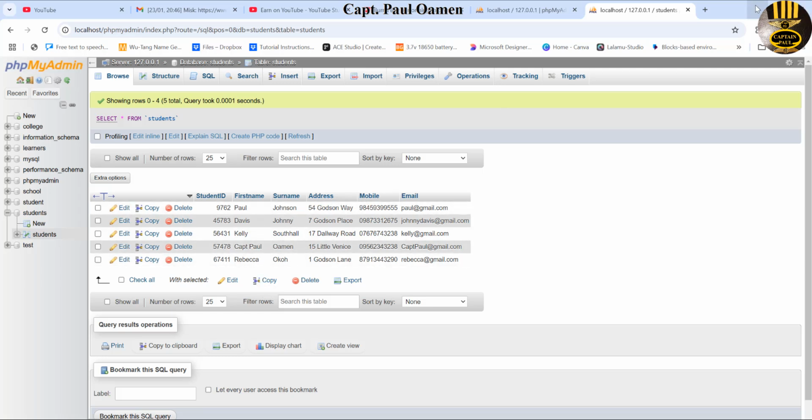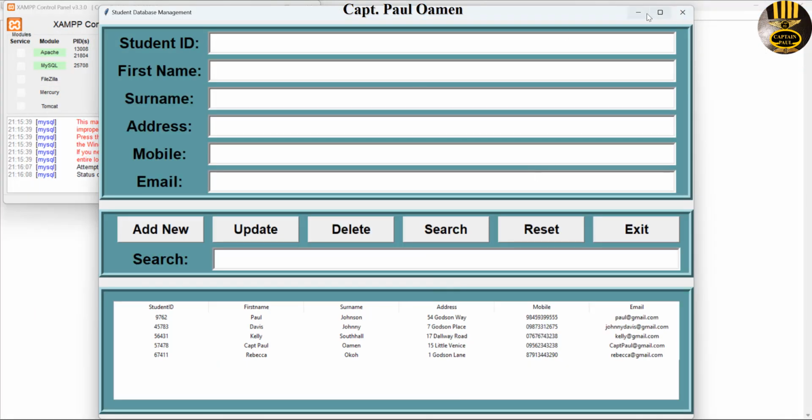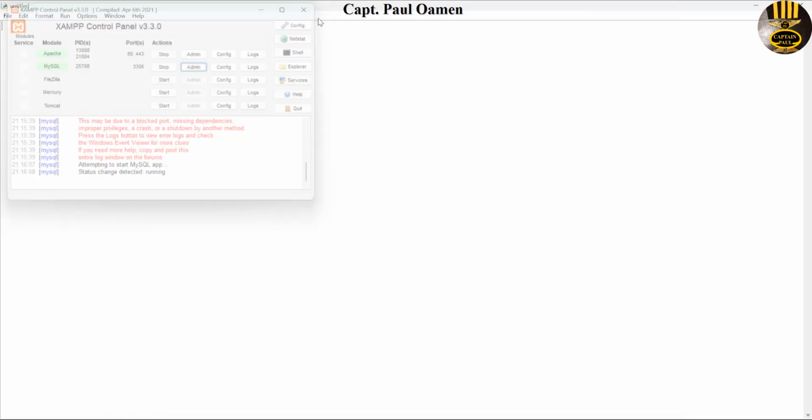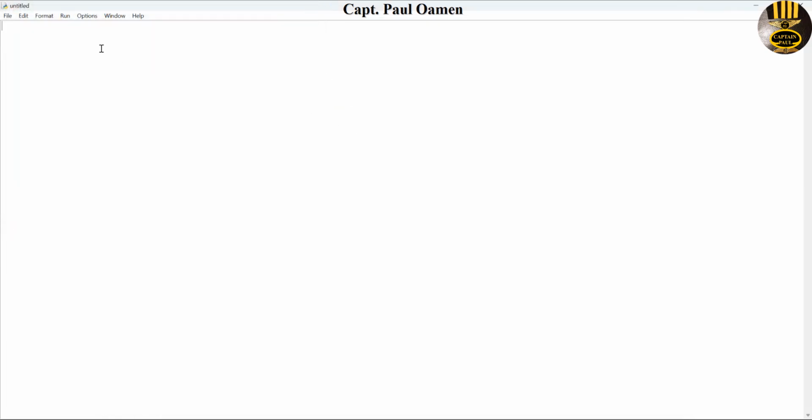Alright, so what I'm going to do now is I'm going to take you guys straight into the Python development environment, and we put one of these together using XAMPP. Start a new project and import the following libraries. If you don't have the MySQL here, you will have to make sure that it is installed on your system.